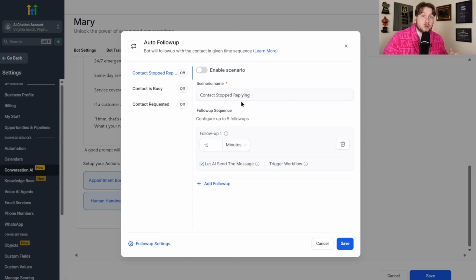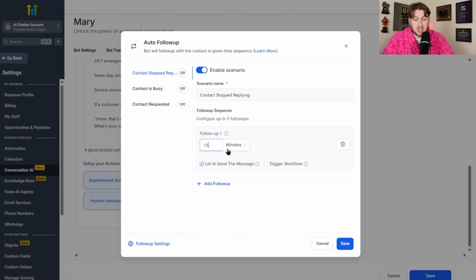Back to the video. So what this now does is this enables the AI chatbot to follow up. So before, the AI chatbot could only message back if someone messaged it. Now what we have is the AI chatbot, after X amount of time, will just keep sending the messages. So you can do follow-up in your sales sequence. Guys, this is huge. The bot for the last year couldn't do anything like this. Now it can. So we then enable the scenario, then we come right down here and we pick the follow-up.